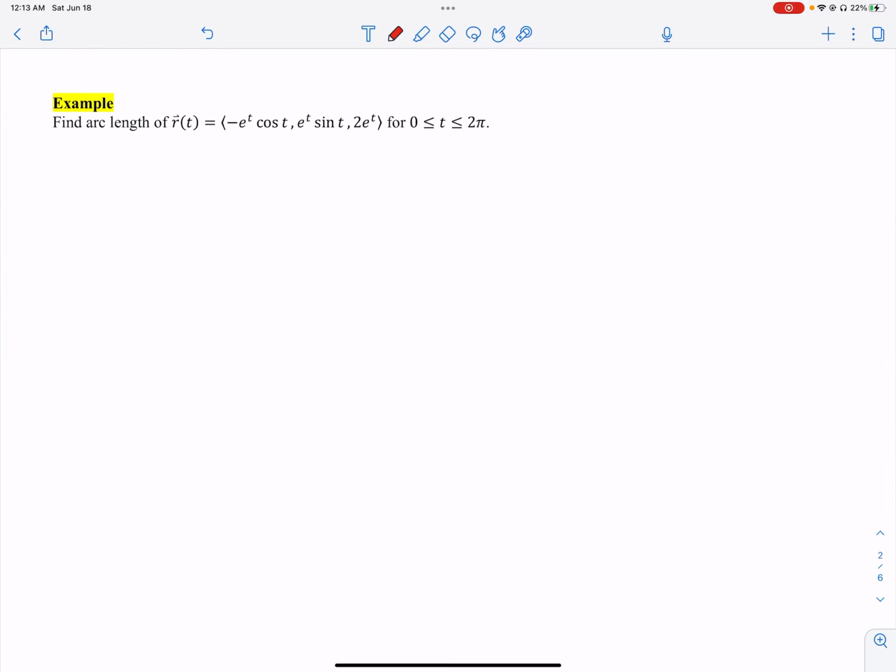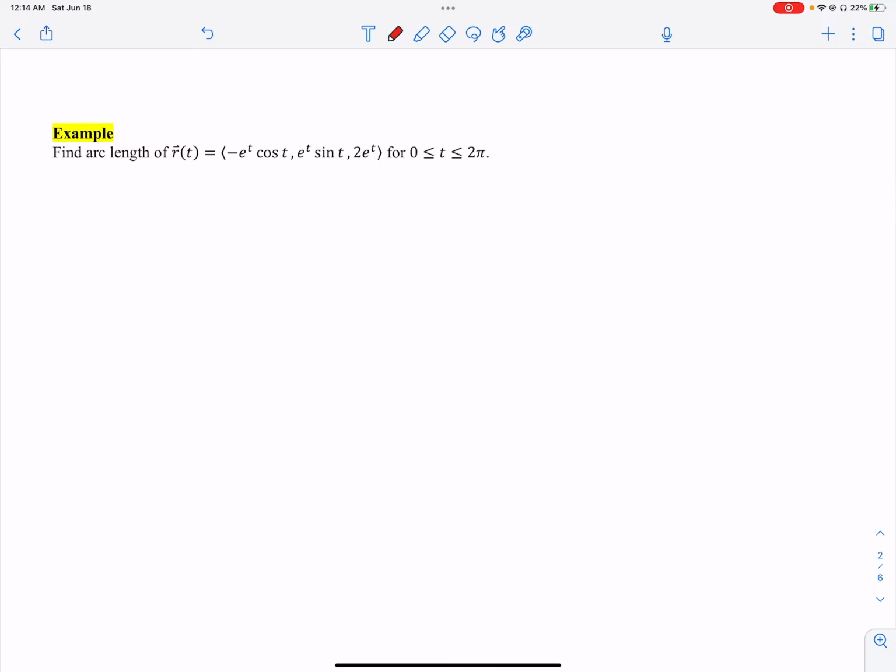Now, let's get another example in. These are going to get pretty long because some of these magnitudes take some space up, so I would recommend writing kind of small. I'm going to try to do my best to do that as well. Let's find the derivative of each component. Let's keep writing it out.